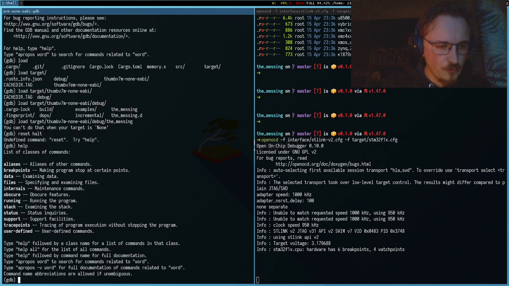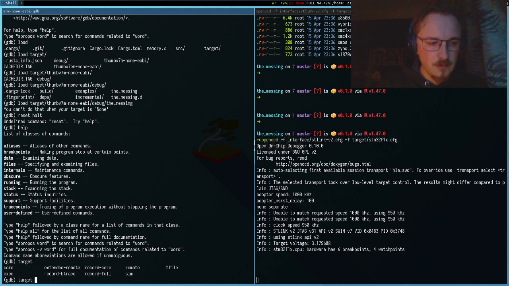Oh yes, sorry. We need a target. That means we need to connect to the chip through the OpenOCD debugger. The target is remote, and it's running on port 3333 by default. How do I know this? I know this from experience, but I don't remember where to find it.